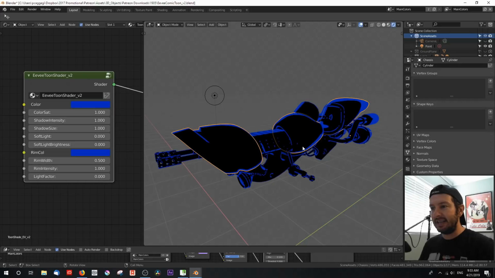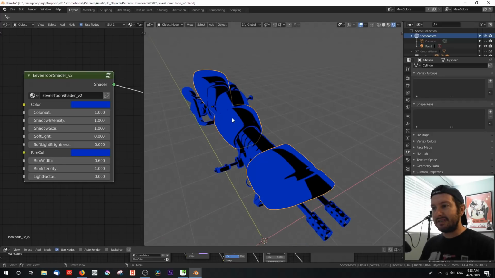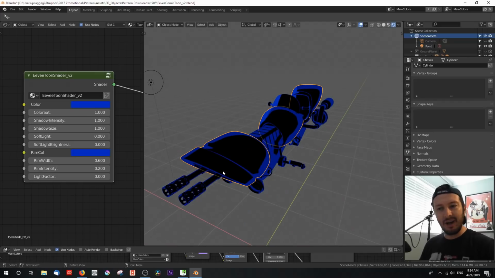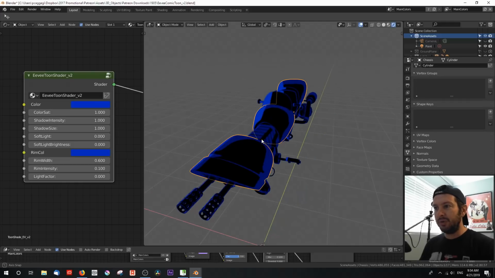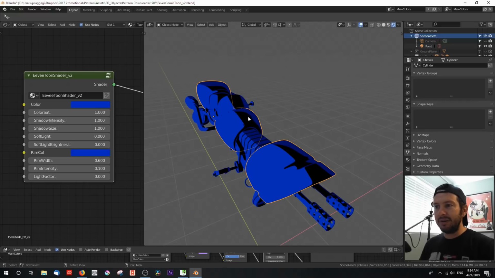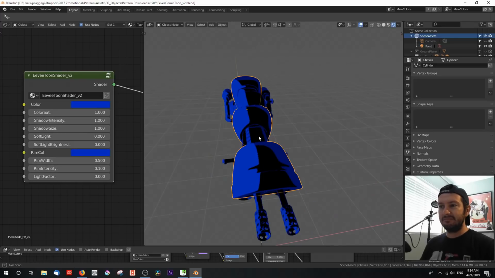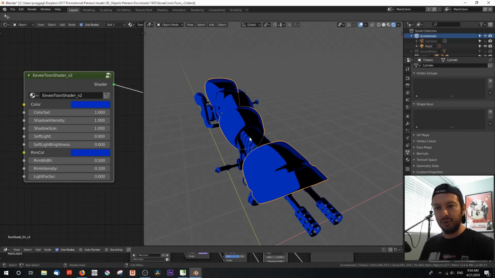You can see here that we don't really see the actual faces lit over here. We just see the sort of undercarriage over here. And we can increase the width, and it gives us this sort of rim right around the object, which is really nice. And we can lower that intensity so that we can fake, if we wanted to, this kind of bounce lighting or rim lighting, as it were. So we've got this sort of softer tone that is lower in value than this sort of key light tone. And you can basically control that for a full toon effect.